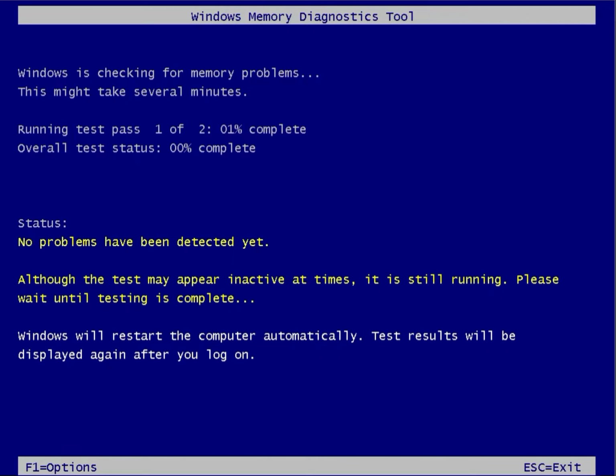Wait a few minutes. So you can check, no problems have been detected. Okay, then press Escape to exit, F1 for options. Running test pass, press 1.